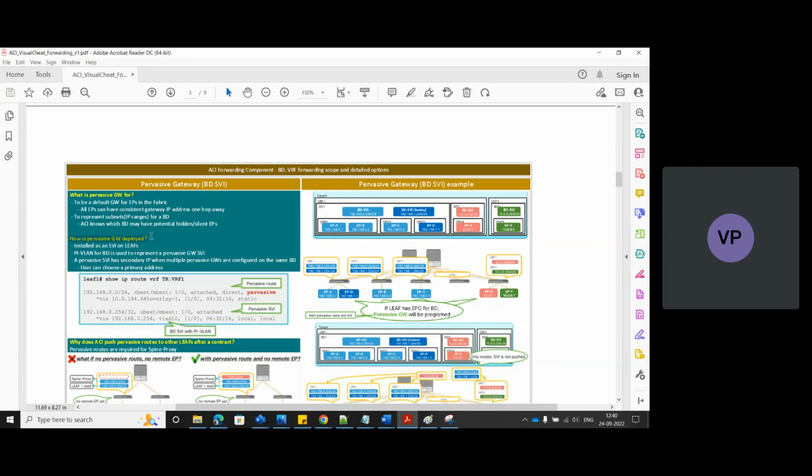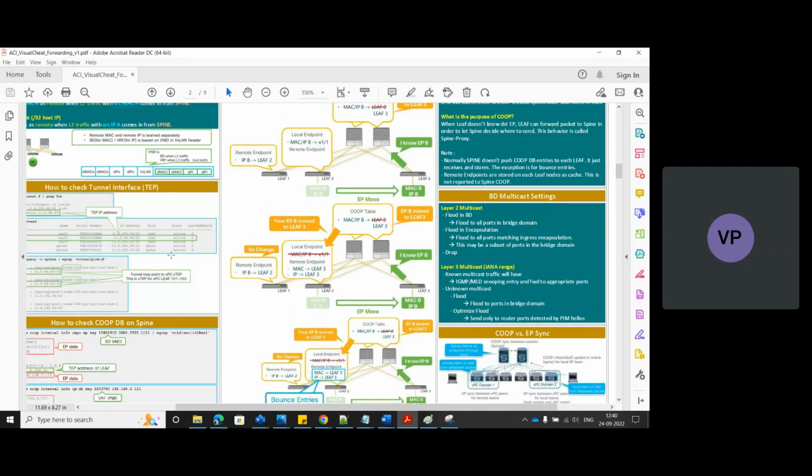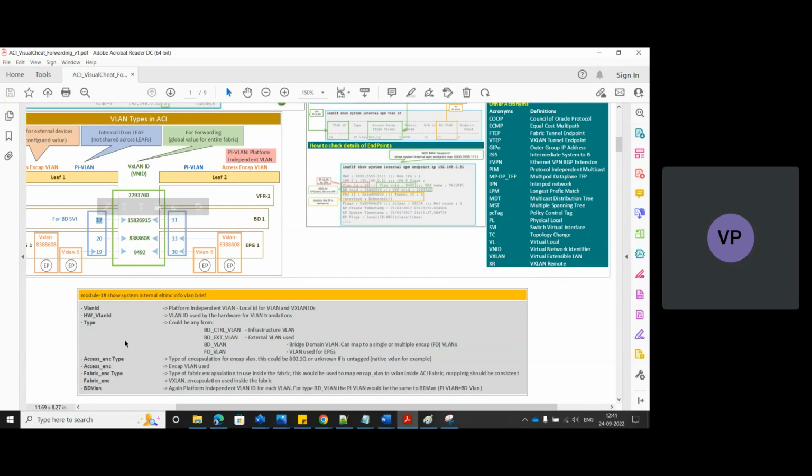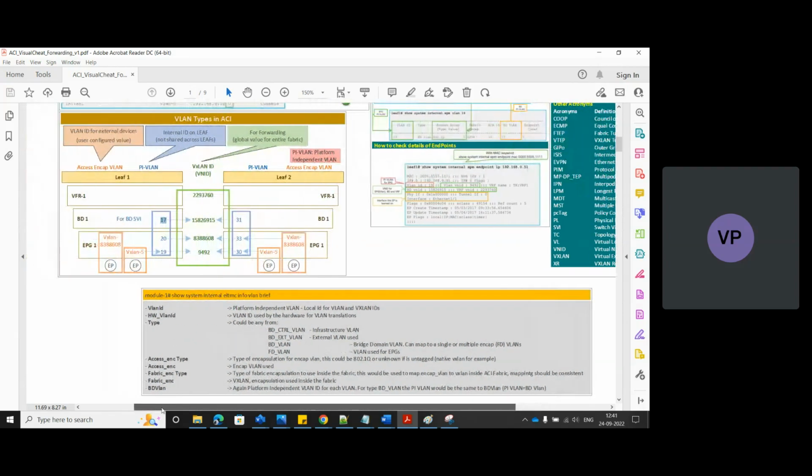How is the privacy gateway deployed? It will be installed as an SVI on the switches. So if you see that there was a VLAN, right? BD SVI. So when you create the bridge domain, it will be created as an SVI. It will use the internal VLAN ID and VXLAN ID.